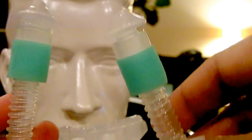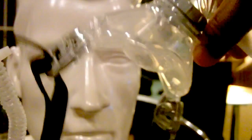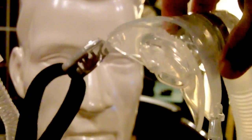Now, this is very similar to the Fisher & Paykel oral CPAP mask, the HC452. Well, the HC452 doesn't have any nasal pillows. It enters your mouth. By the way, watch the video review on this. It has very unique strengths and weaknesses I created at my website. But it comes with a headgear, and you actually can use this without a headgear too. But the difference here is this one is the nasal pillows. Now, it looks like it's pretty wide apart, right? But you can actually make it turn towards you to make it work better, closer together. This part here can come in a little bit more, okay?